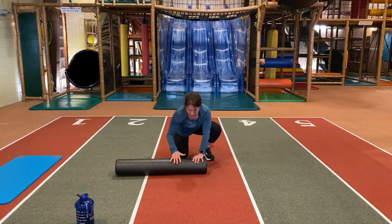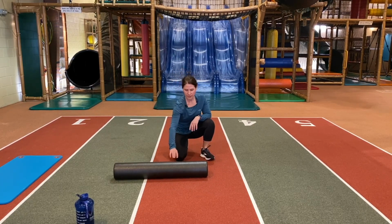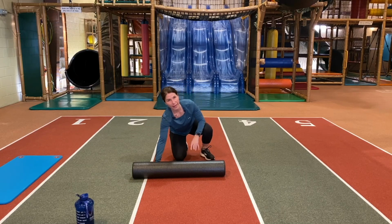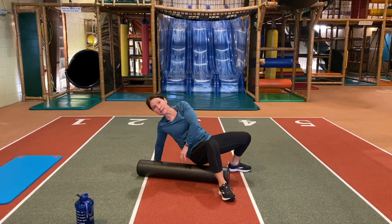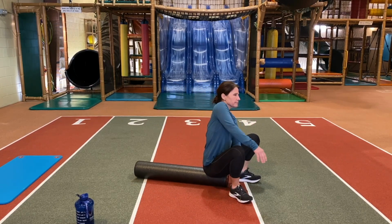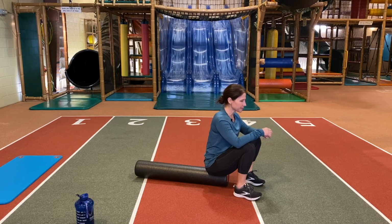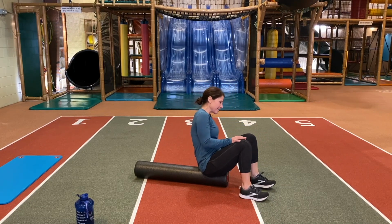So transition into that. I wanted to spend a lot of time on your quadriceps today, just because it tends to be getting really tight, and we got a lot of great stretches in through your hamstrings and calves. So now let's go ahead and get on the end of your foam roller. Maybe take a couple of deep breaths just to realize what you're doing, be in the moment. All right, let's go. Take it on down.